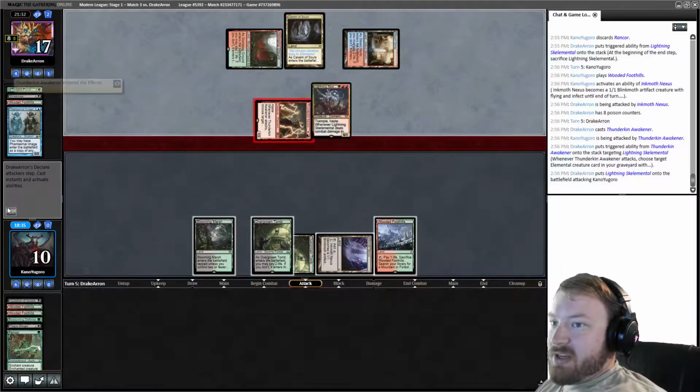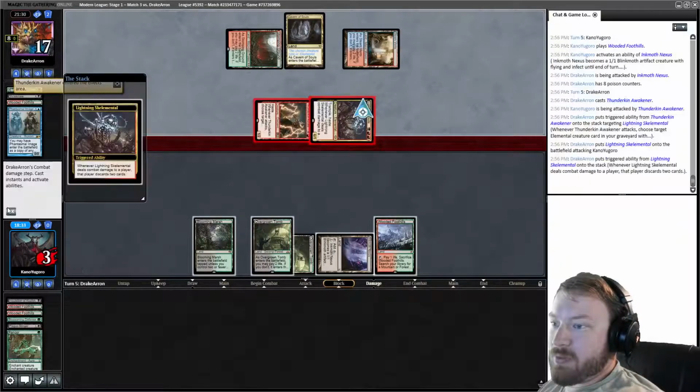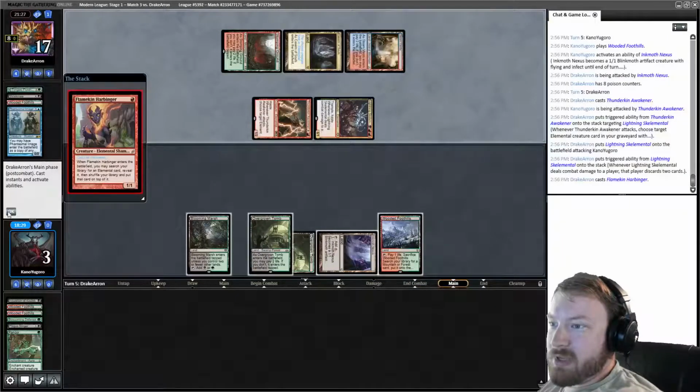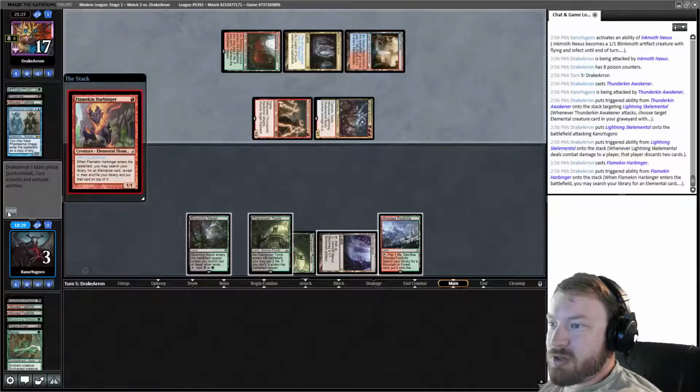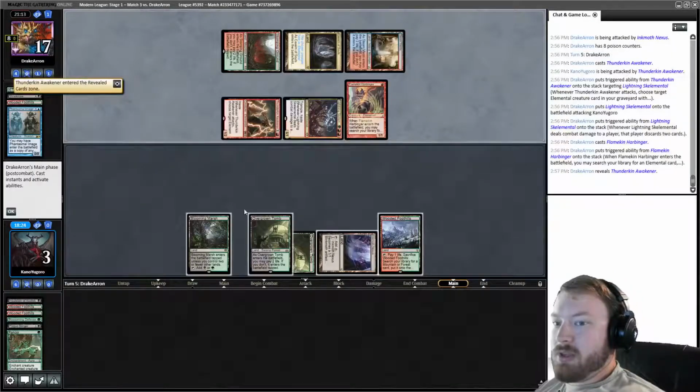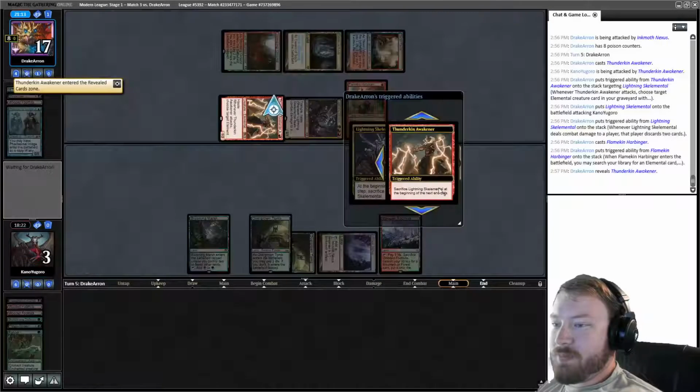So we take 7 here. We go to 3. Any pump spell wins us the game. They play a Flamekin Harbinger. Yeah, this comes down to whether or not we draw a pump spell. They reveal another Thunderkin Awakener.